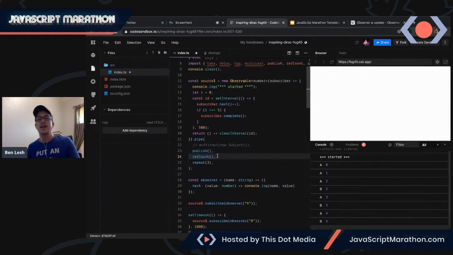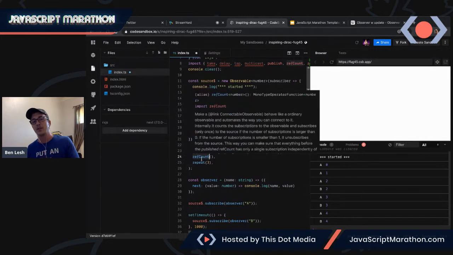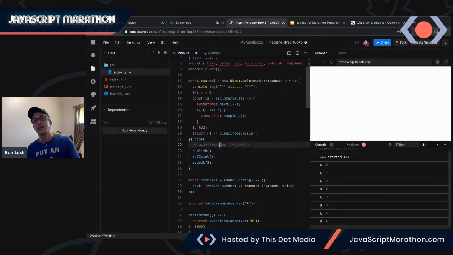So we actually added one new operator starting in RxJS 5 called share. And what share does is it effectively does publish ref count, with the exception of when the reference counter gets down to 0, it nukes the subject that was there and will create a new one when you subscribe to it again. So it basically means you're multicast, but you're able to resubscribe. So you can do things like retry and repeat.